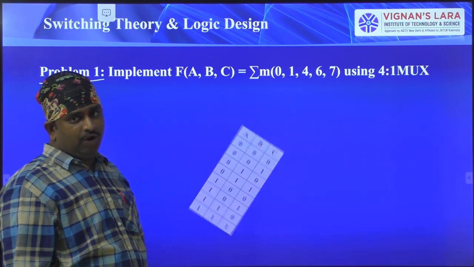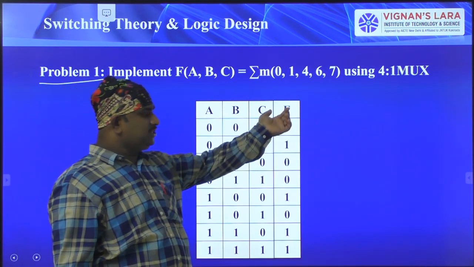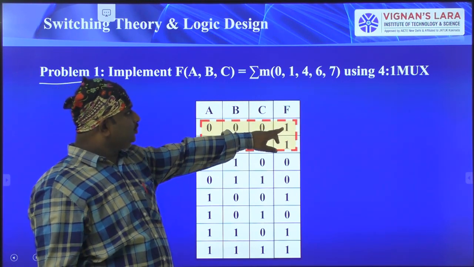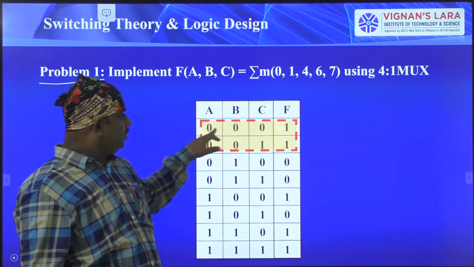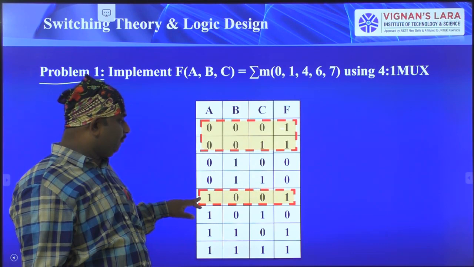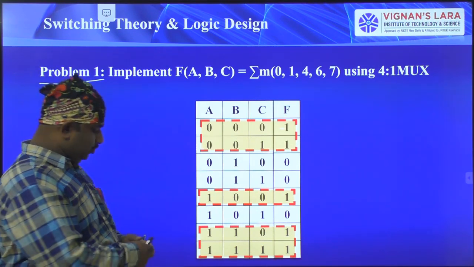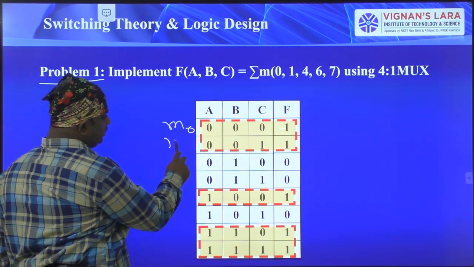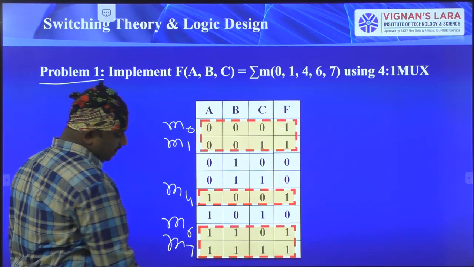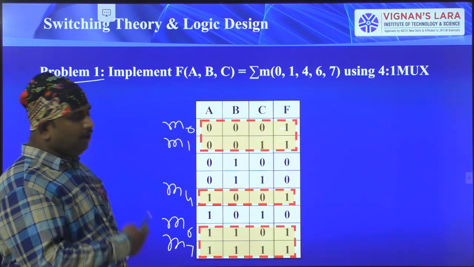For that, first you have to draw the table. So these are the ABC signals and these are the maximum possible combinations. And this is the F output signal where the 0, 1, 4, 6 combination. So see here, first F is equal to 1 is available. That is the first combination M1, and this is the next, and this is nothing but M4, and M0, M1, M4, M6, M7. So this is minterm 0, this is minterm 1, this is minterm 4, this is minterm 6, and this is minterm 7. These are the 5 minterms given in the given problem.